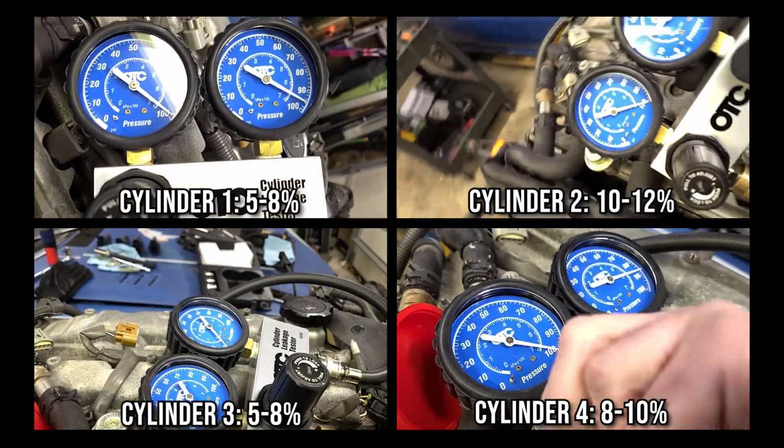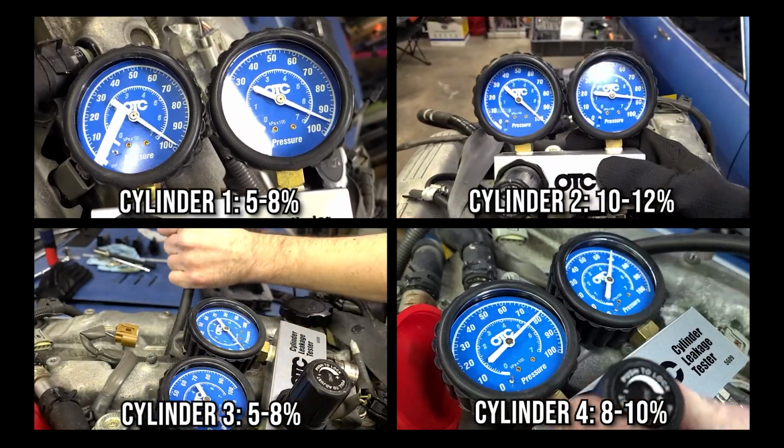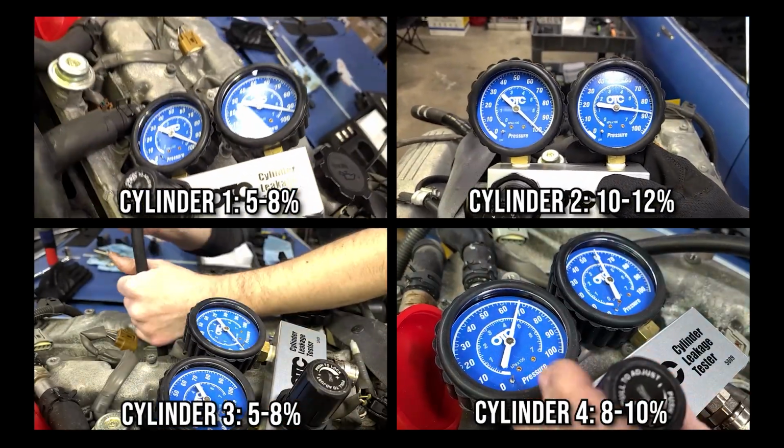These numbers aren't great, but they aren't horrible, so I decided to remove the intake and exhaust manifolds and check for any noticeable issues with the valves, which we'll see now.